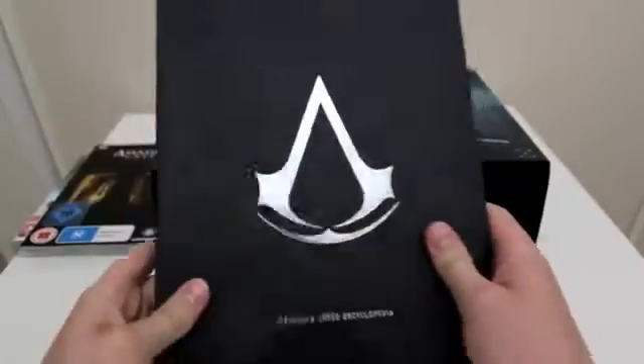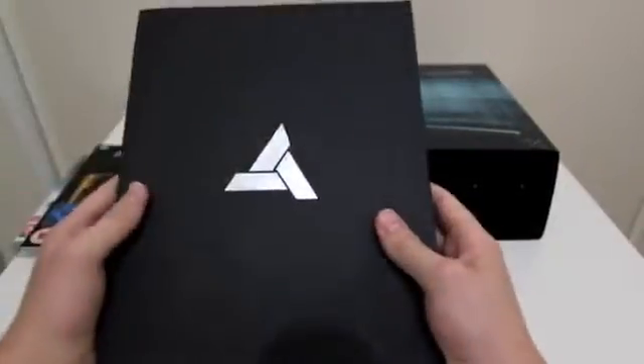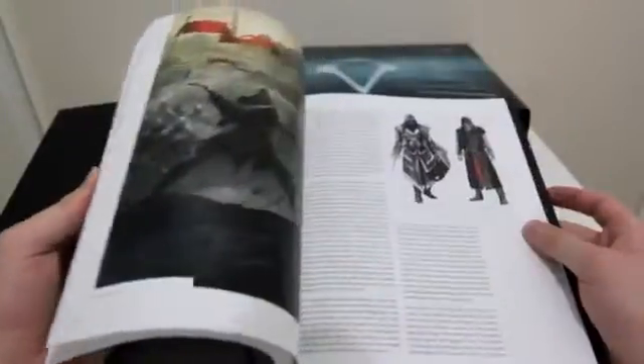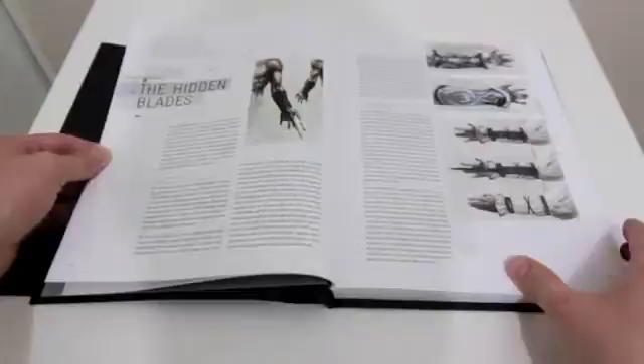The other cool thing that you get inside is actually the Assassin's Creed Encyclopedia. This is about a 250-page book. It looks pretty interesting — it's a hardcover book so it feels solid enough, and it's got quite a lot of content showing you all the different characters from the game as well as different events that happen throughout the Assassin's Creed lineup. It shows all the different weapons that the characters have used, all the different characters, with very good designs and background and storytelling of the actual game. It shows that there's real character and culture behind the actual development of such a game.